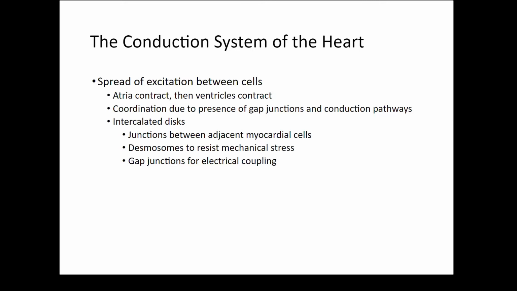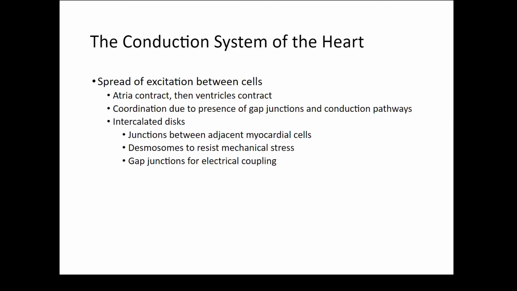These are junctions between adjacent myocardial cells. So they're actual physical cell junctions connecting the muscle cells in our heart. And they're specialized for resisting mechanical stress because the forces involved here are really strong. We need blood to go through the whole body, right, through the whole systemic circuit. So we'll see junctions called desmosomes, which are a specialized type of anchoring junction.